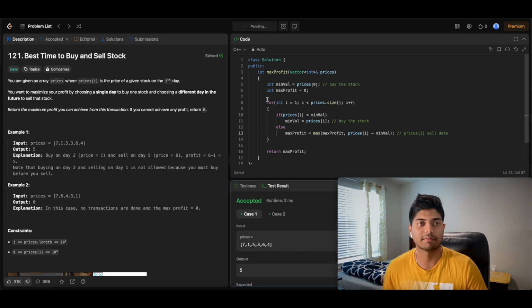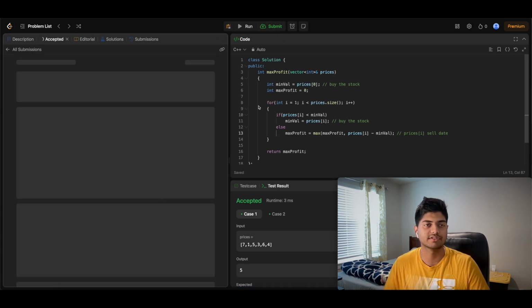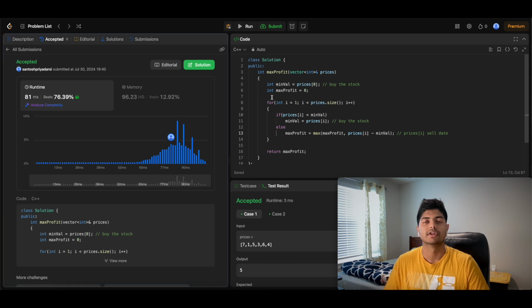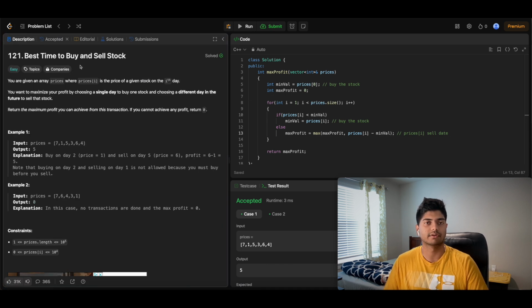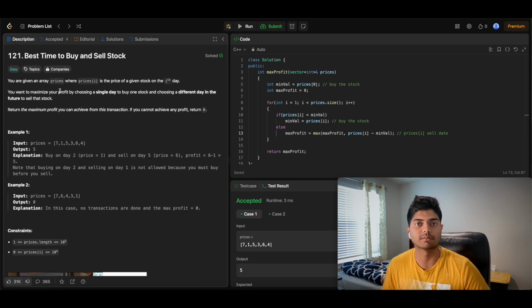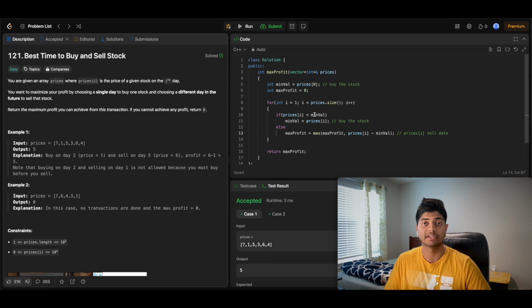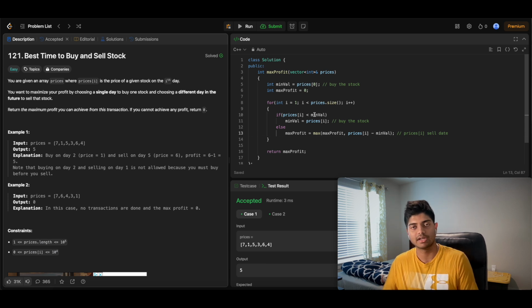Let's just submit, make sure we pass all the LeetCode test cases here. And yeah, we do. So you see how this question, it's a simple question, it is easy, but it was marked a medium, and it's asked very commonly across big tech companies. It's just interesting to see how a simple concept, more like a greedy algorithm type thing, where you're trying to basically always choose the minimum, and you're only going to sell on max days, right?